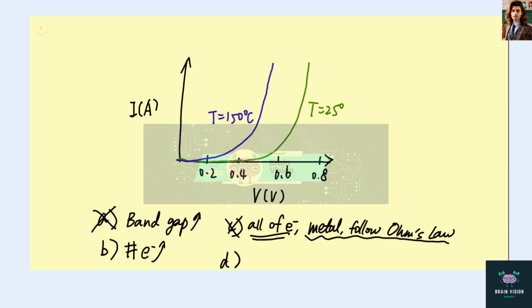This is even worse than saying electrons can move freely, because electrons do move freely in a metal, but atoms never move freely except in a liquid or a gas. So it says atoms move freely. Certainly not correct. Atoms are where they are. They have this lattice structure, and they are distributed according to certain laws. They do not move freely in a solid. So we can say that B is the correct answer.